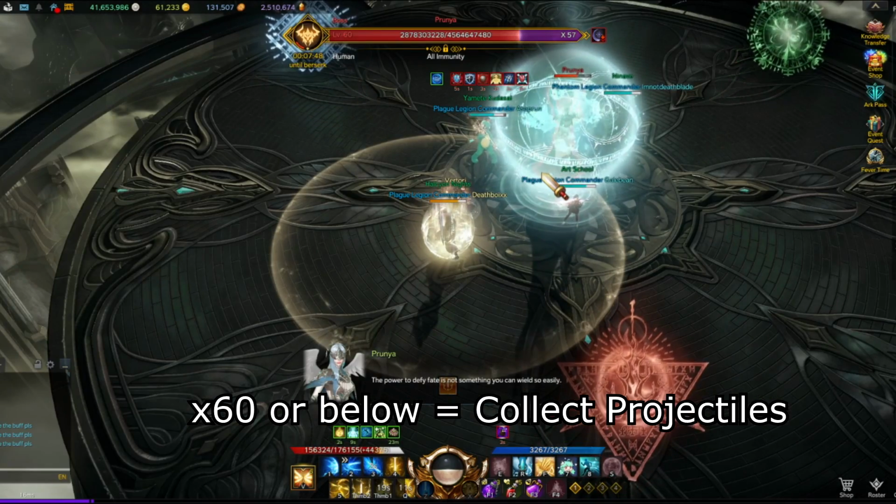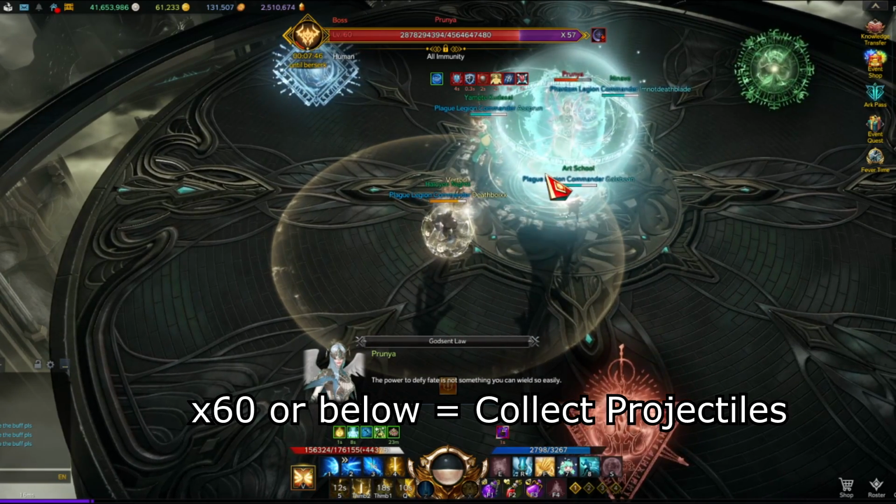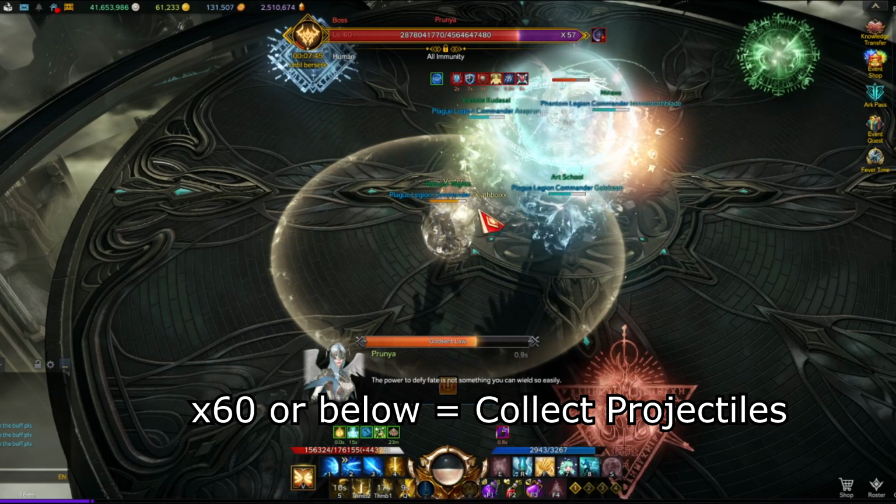If a support were to cleanse you while you're collecting projectiles, or if a member uses Sacred Charm while you're collecting projectiles, you may die. If you go clockwise instead of counterclockwise, you may die.